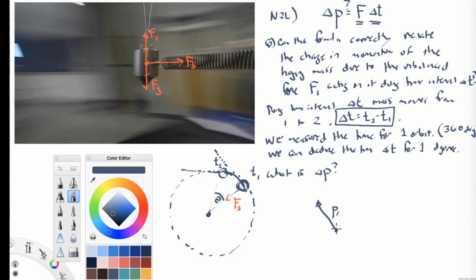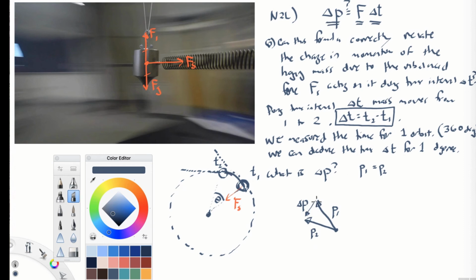Now, this mass is not speeding up or slowing down. So what I'm going to do is just draw another arrow here. That is the momentum at time 2. So the momentum at time 1, P1, is going to be equal to the momentum at time 2, but they're going to be in slightly different directions, right? And the difference in direction is really the change in momentum. So if I draw another line right here, this delta P represents the difference in momentum between the momentum at time 1 and the momentum at time 2. That's what we're going to try to plug into here to see if these sides are equal.